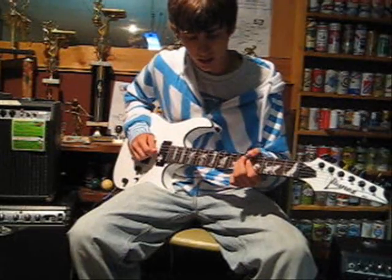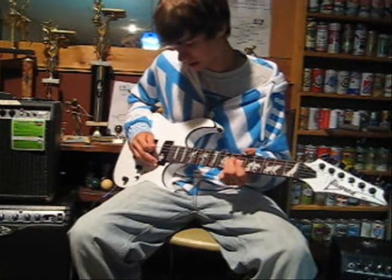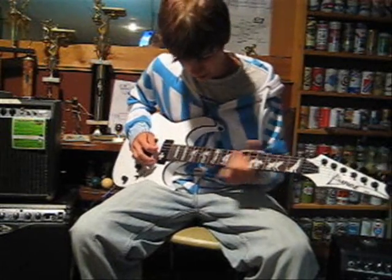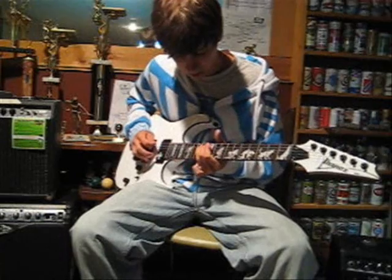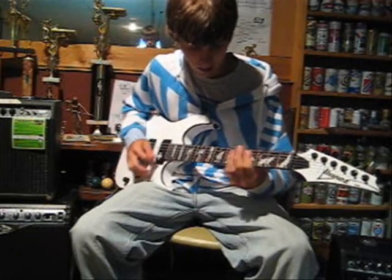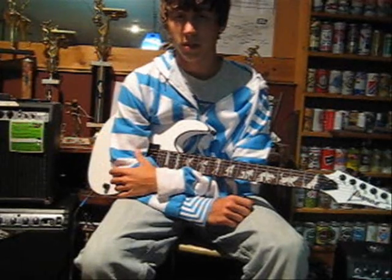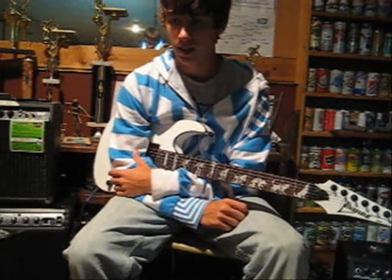One more scale. This is called the G-sharp scale. This can be used in most soloing. I'll do a quick run across it for you. As you can see, this scale is very toneful, very soulful — quite beautiful in my opinion. It's probably one of my favorite scales to use. I can use it in almost any song.